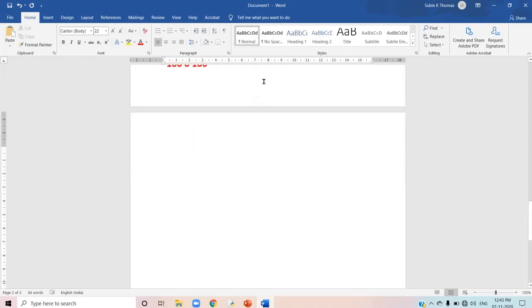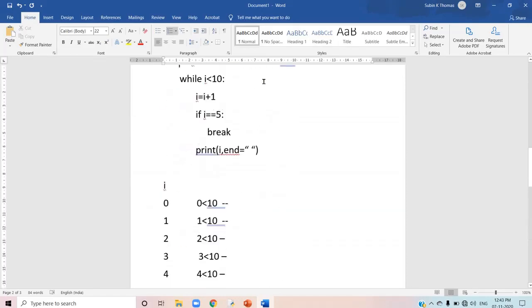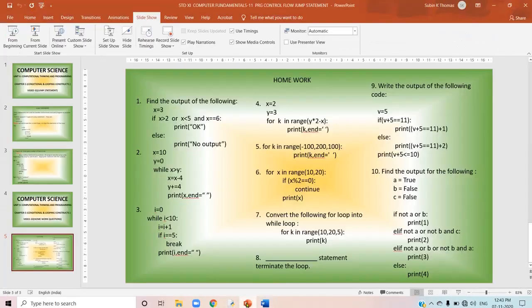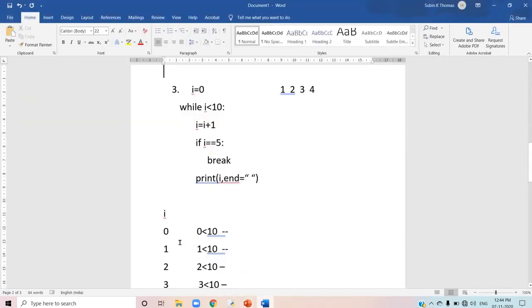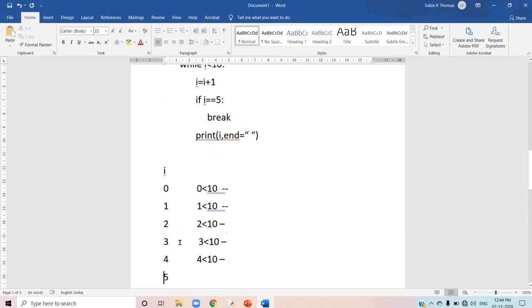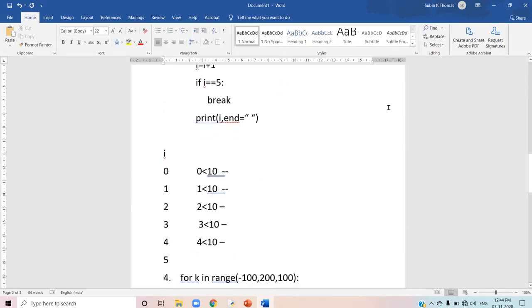One more question, I think I just copied it here. No, only this much. So these are the homework questions that you have to do manually. Do all these questions manually and write the answer along with the question itself. If you have any calculation, write it on the right side of the notebook. I will check whether the calculation is there or not. Write the calculation on the right side along with the question, and after that write the final answer just below the question.